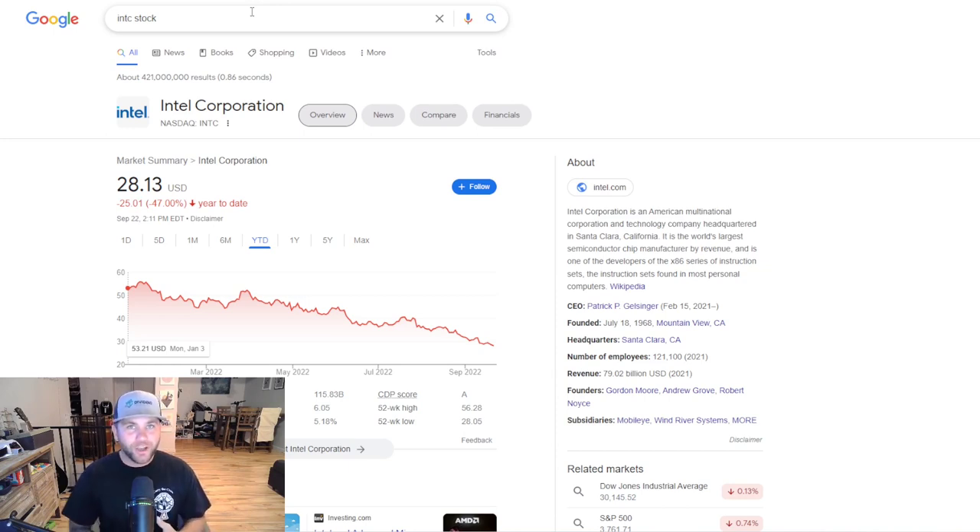I also think these are a great value play at these levels. A lot of these companies have been hit heavy, and that is exactly why I want to add them to my portfolio now. I think they have come down in price enough to where they are at attractive valuations — hence why I'm choosing to add semiconductors to the portfolio now versus at all-time highs back in February or March of 2021.